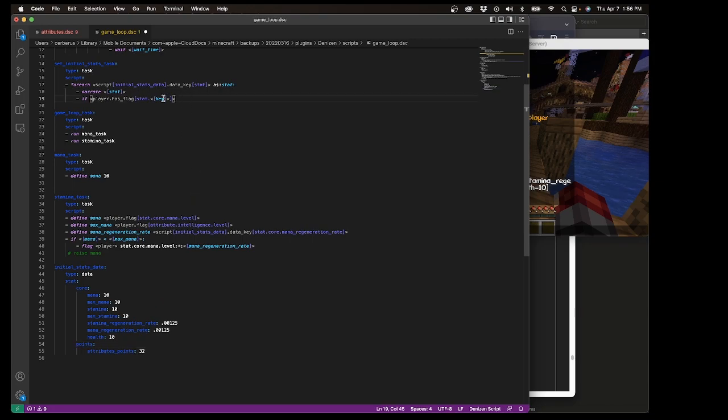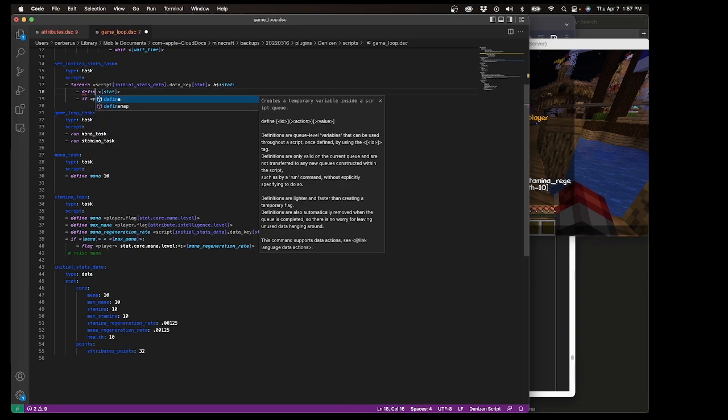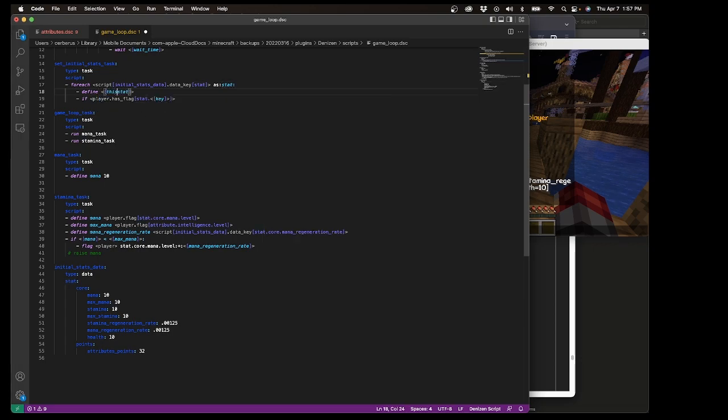And actually, we're not going to check it here yet. What we're going to do is, here we get a chance to do a nested loop, because we want to go through this one, and then we want to go through all of its children here. So let's see, we'll define the initial stat, because we're going to loop through all of them. We'll call it this stat, and then we're going to for each through all of those.